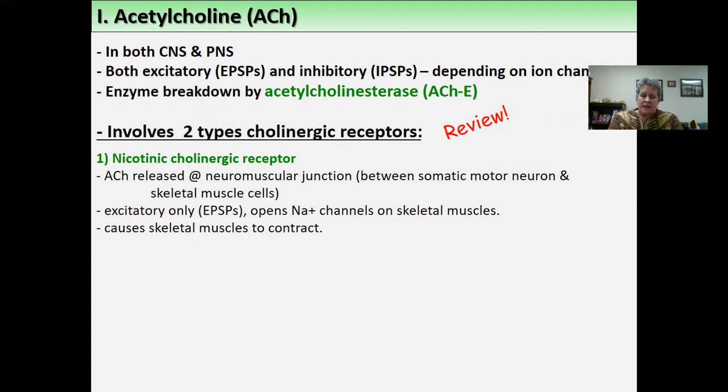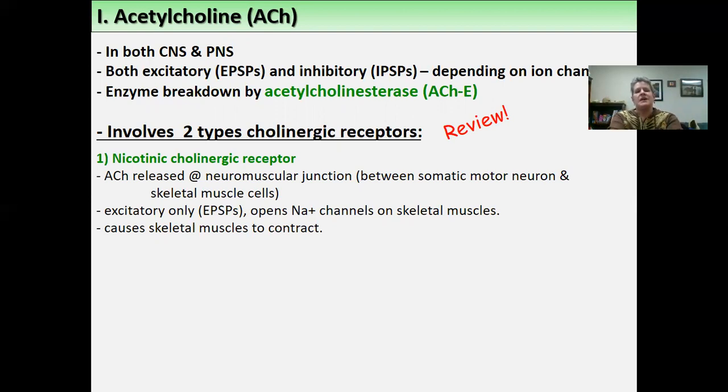So, remember how we talked about the importance of breakdown of neurotransmitters? Acetylcholine is broken down by an enzyme called acetylcholinesterase. So, like I always do, if you look at the word in reverse, ase means enzyme, and acetylcholine is what that enzyme's breaking down. Sometimes people just call it cholinesterase, but it's for breaking down acetylcholine. All right, that's review. So there's going to be two types of cholinergic receptors. They're just called cholinergic, but when you say acetylcholine and call it a cholinergic receptor, the receptor is named after the neurotransmitter that binds to it. So if it's called cholinergic, it's for acetylcholine.